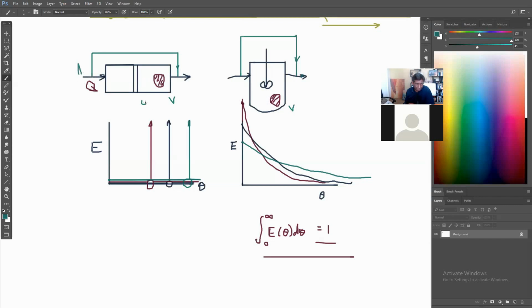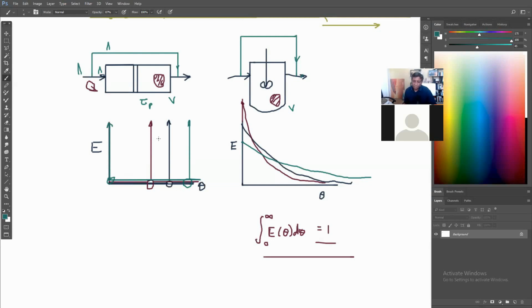It gets delayed by the time tau P, for plug, if you like. So some tracer comes in here and gets delayed, and that's what we are talking about here. But then you also get some tracer going up this way. It's splitting, something like injecting salt here. So some salt goes through here as a pulse, and some other salt also goes up here. And so you will get another pulse that comes through from here.